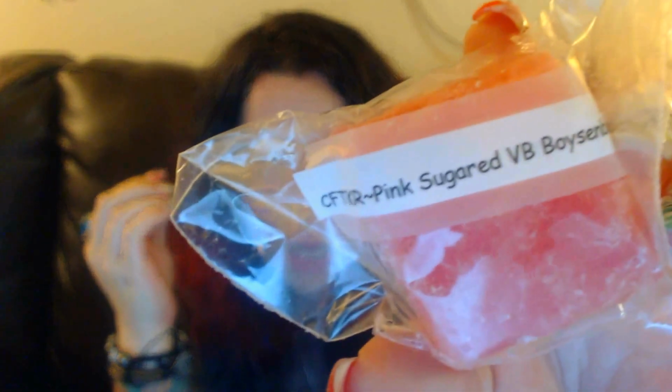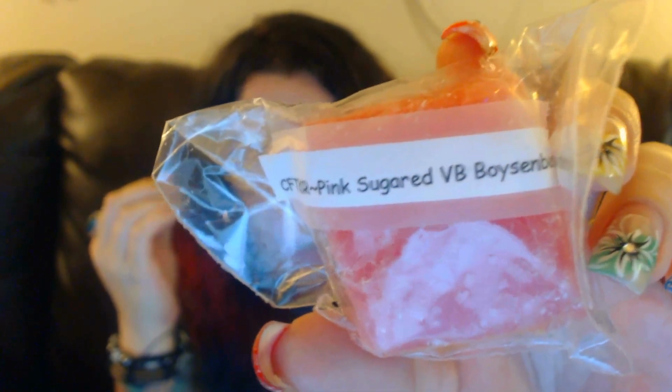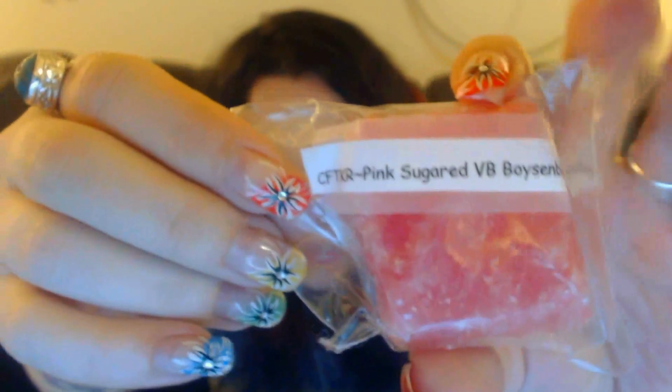Okay. Oh, here's another... Candles from the Keeping Room. I actually have more candles from the Keeping Room than I thought I did. Again, not enough for a D-stash. But this is in pink sugared vanilla bean boysenberry, it looks like. So, I taped this up because it was... I didn't tape it up very good. Oh my god.